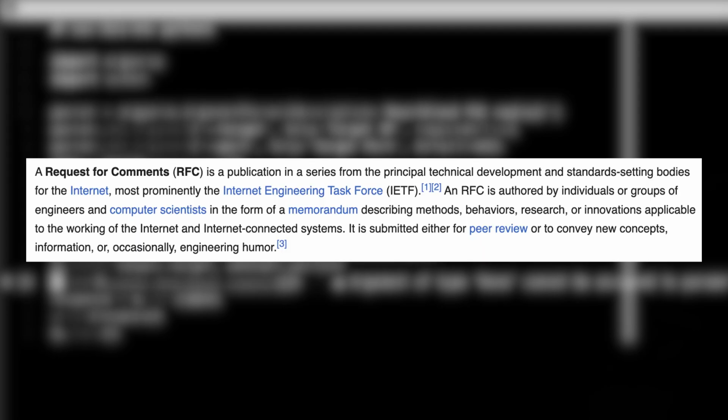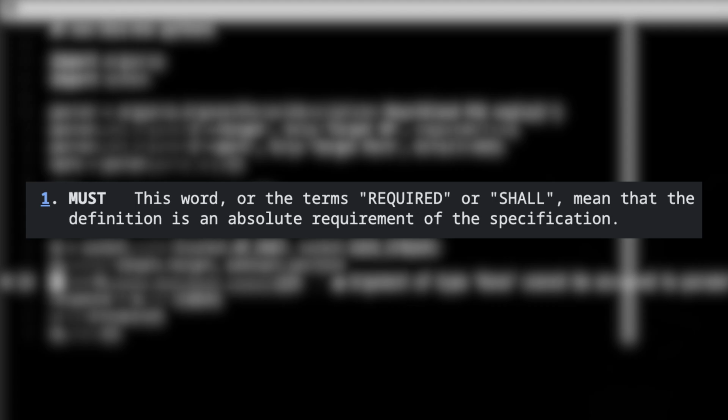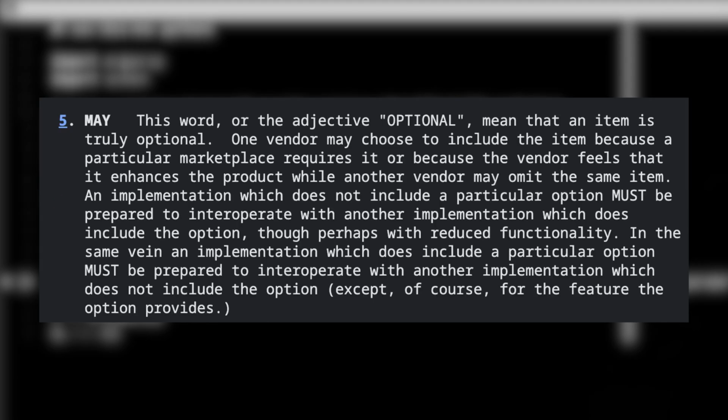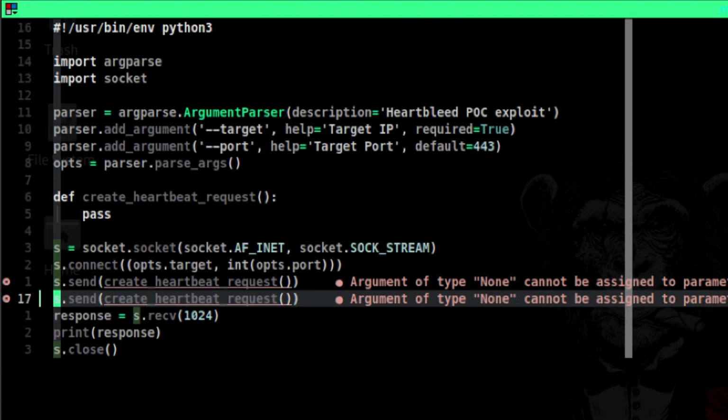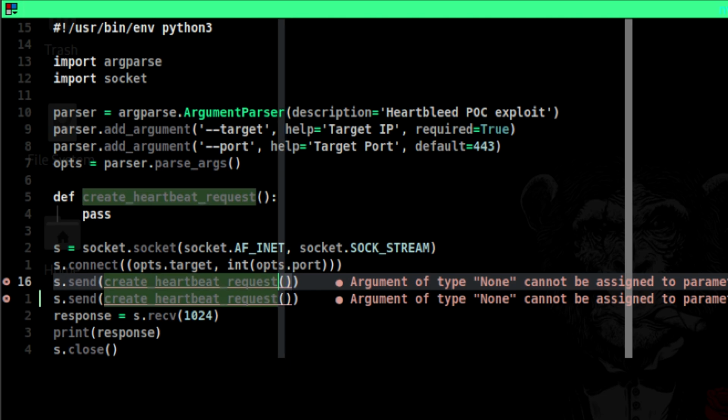Some takeaways before we go back to coding. RFC protocol specs are rules and guidelines. There are parts that must be enforced, but some are not that mandatory. Some applications implement rules correctly, but some may not. And pay attention to the statements. They are crucial in understanding the protocol. Now, let's go back to our code. As we just discussed, we need to first send a client hello message before sending the heartbeat request.